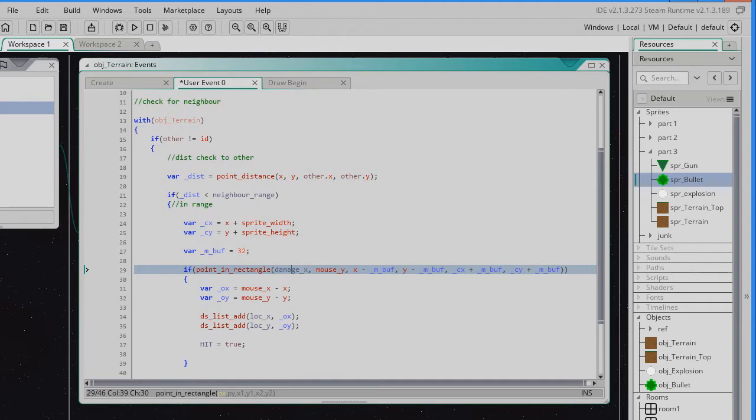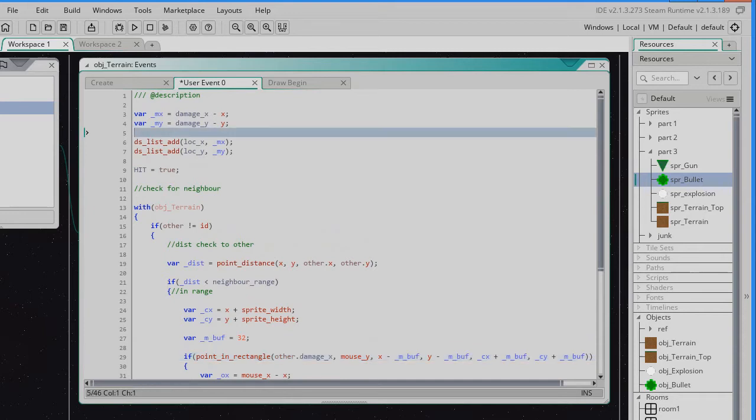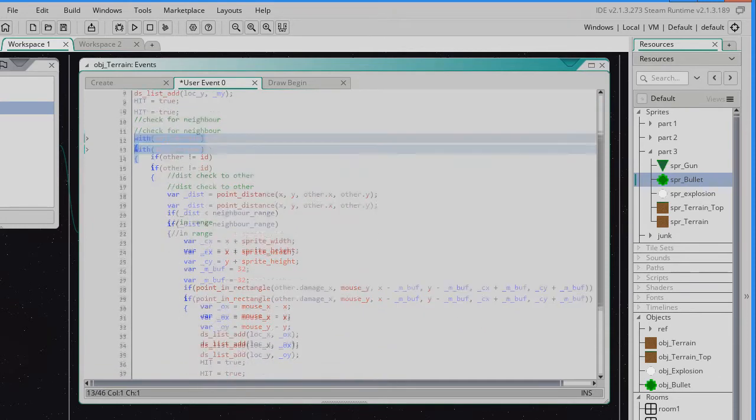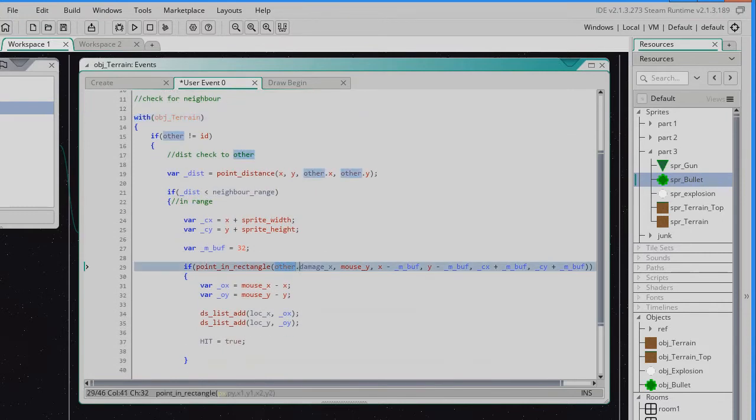So that's damage X. Or in fact, this is other damage X, because we're outside the object terrain that's been hit, looping through all its neighbour terrain objects, and it's passing the value along. So this will access its value by using the other to reference back to the one that's actually been hit.